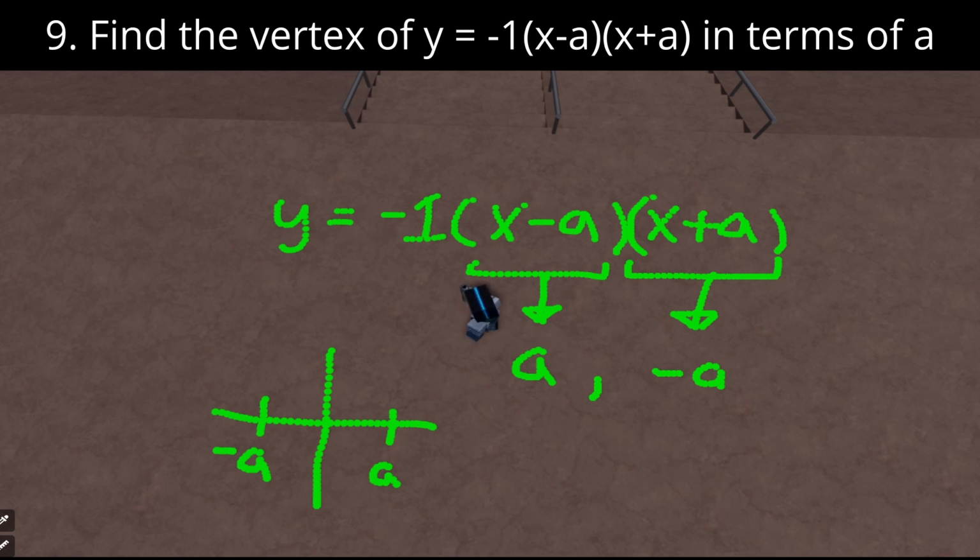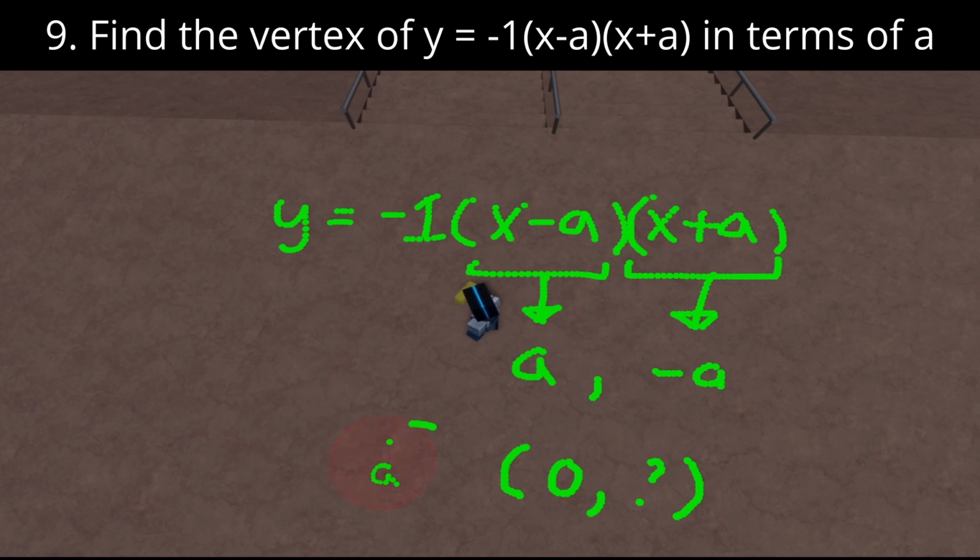But if I have a and then minus a, what's in the middle of those? Well, those are just the same number with a different sign. Therefore, if you take the average of those numbers, or find what number is in the middle of them, that's just going to be 0. So in other words, the x-coordinate of the vertex is just 0. So our vertex is in the form of 0, something. And what I need to do is plug in 0 into the equation to find what the y value of this vertex is.